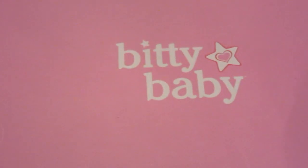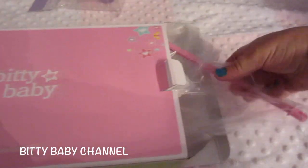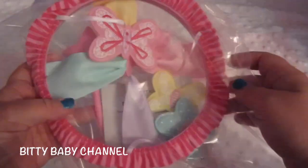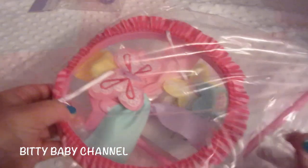This is the mobile for the crib. I'm excited to open that up. Me too. Let's take a peek at this. I can't open it — maybe because we're opening it the wrong way. It takes a three-year-old to help the mama. That's really cute. You hang this on top of the crib and it looks like these little butterflies hang down and they can play with it and look at it.